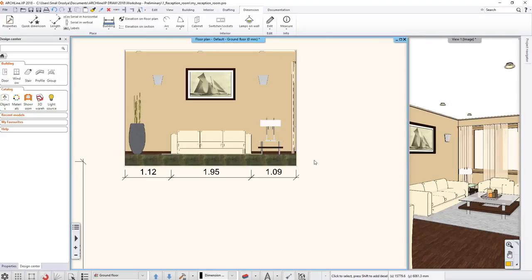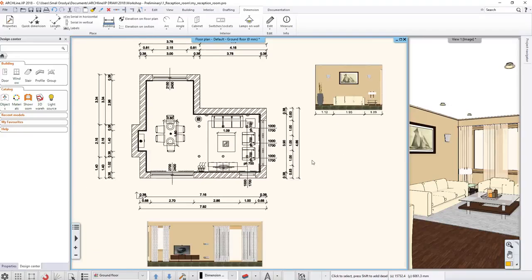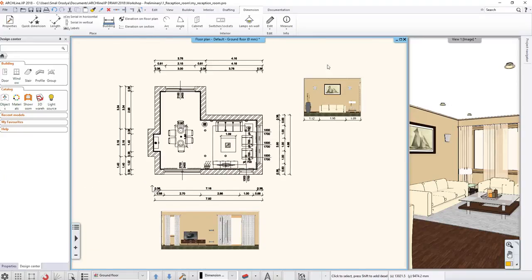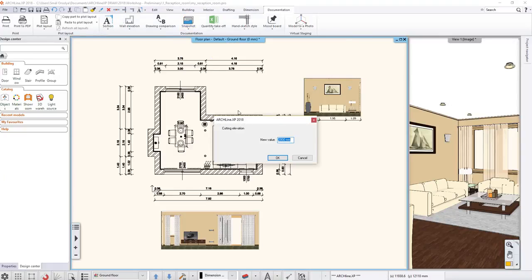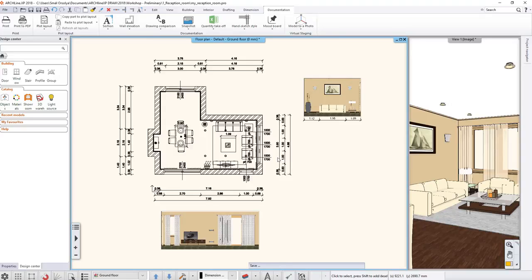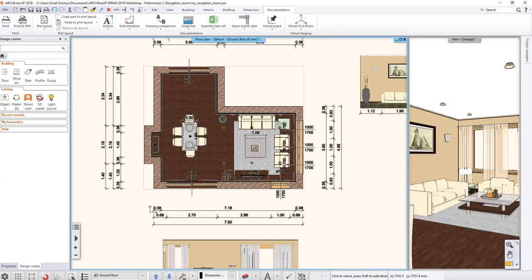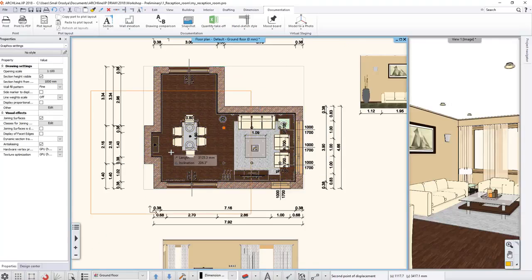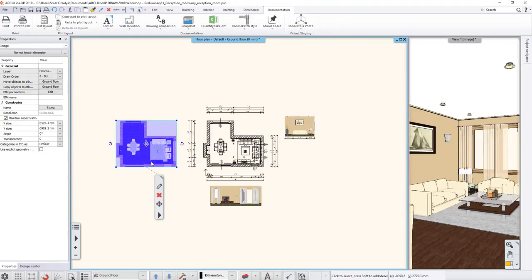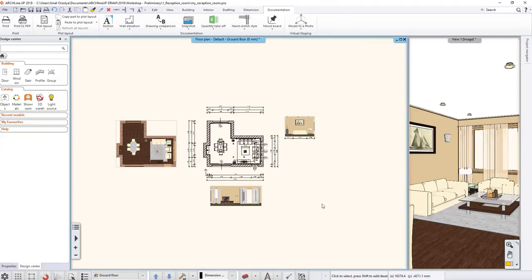To visualize the floor plan with texture, choose the Create Floor Snapshot command from the documentation tool. You can print the drawing directly to the printer or into a PDF file.